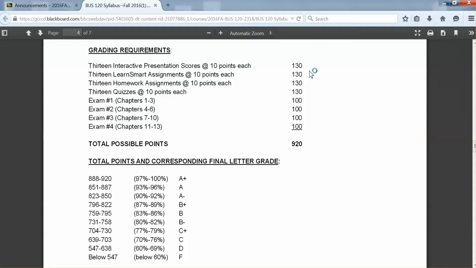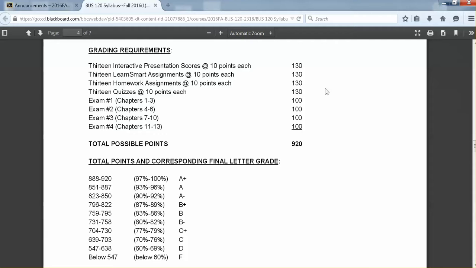Every week, like I said, on Sundays, I will post your point totals. I will add to all of your point totals every Sunday so you can see how you're doing. But if you have any questions ever on your grade or your points earned, you should always contact me directly so that I can hear your concerns and go back and make sure that your grade is accurate. So please never hesitate to ask me about how you're doing, or if you don't understand what you've earned to date, I'm happy to answer that.